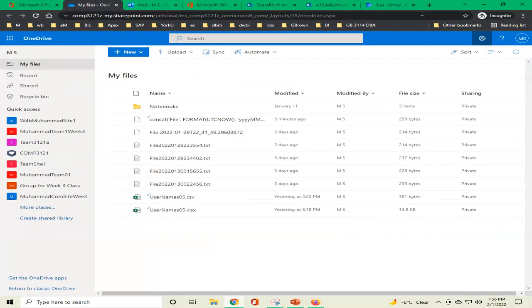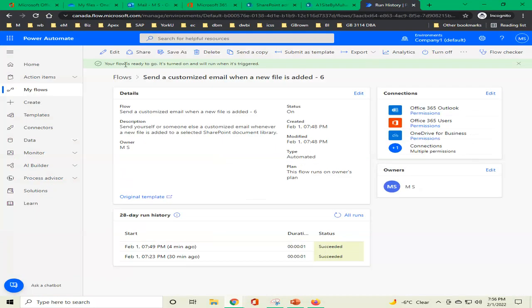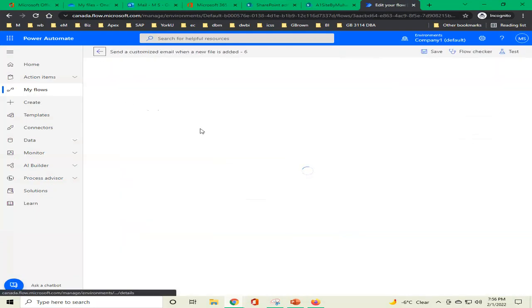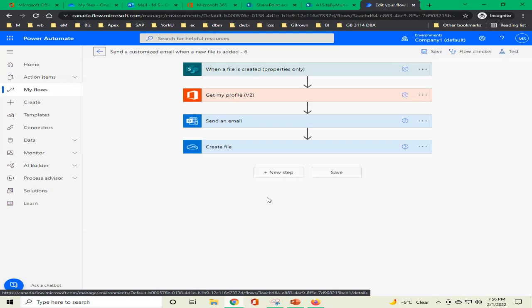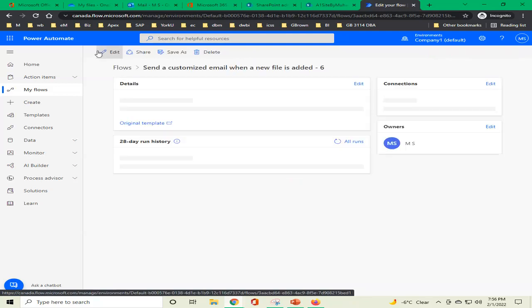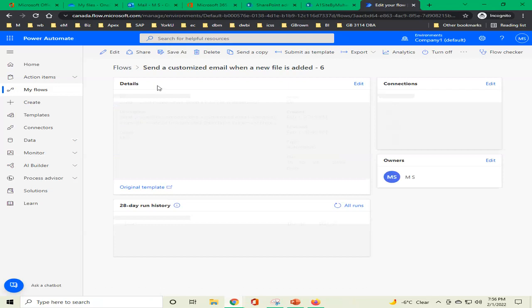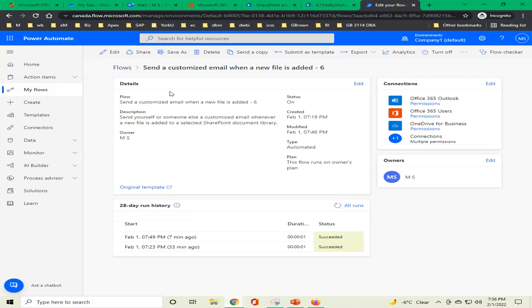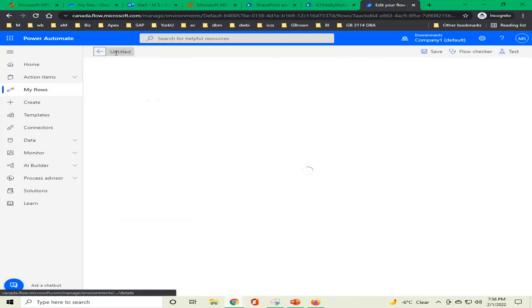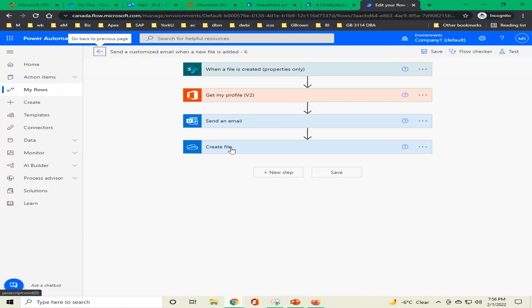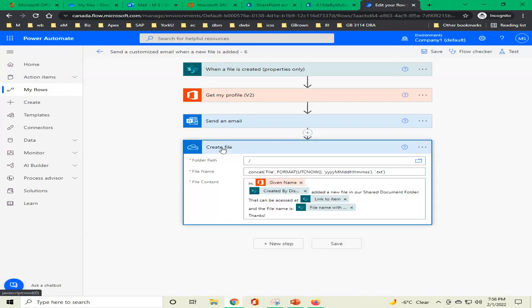So we just go there and do a little bit of troubleshooting and see if we can quickly solve it. Otherwise, we go to the next step. See, our system is back. Send the customer email number 6. Why was this before? This was getting the information when the flow was run successfully. Our flow is here, and we can edit it. So we go to create file and see what we can do with this one.